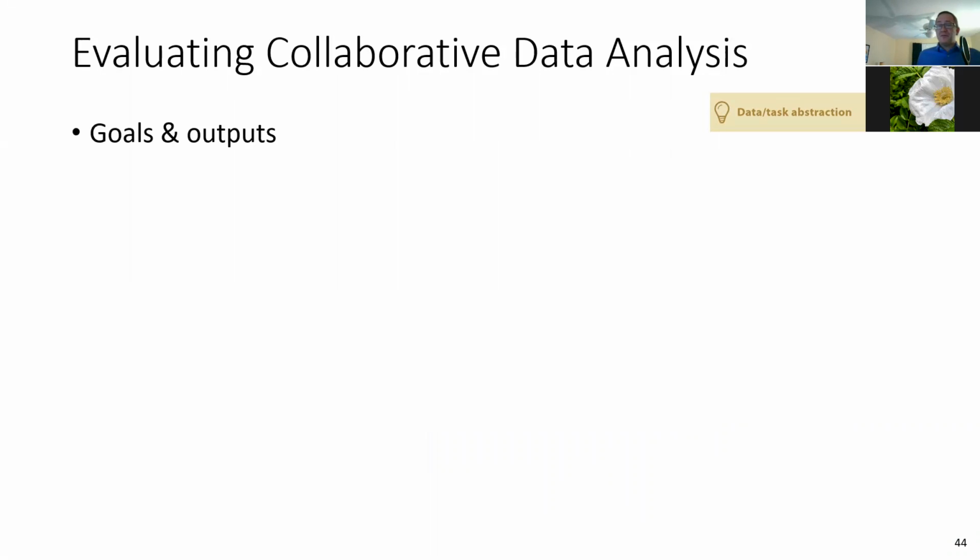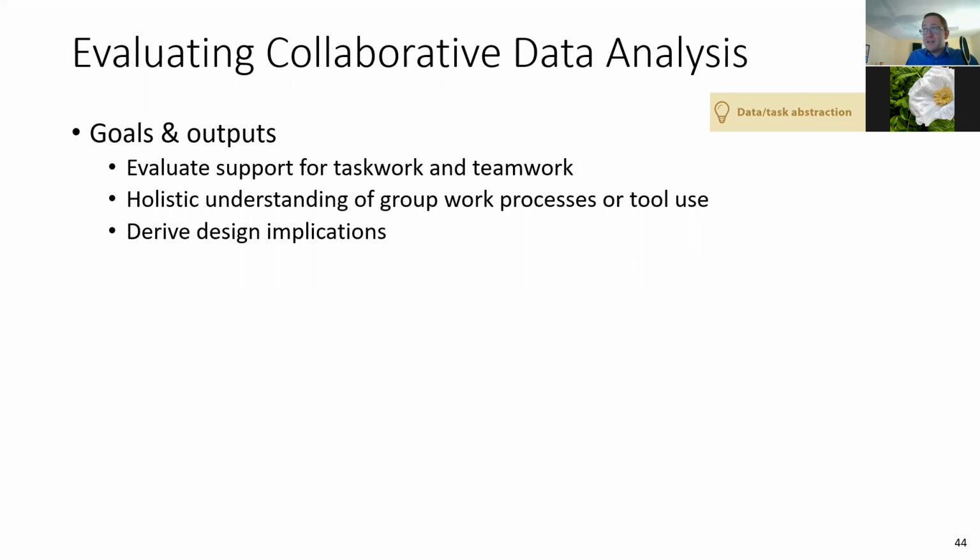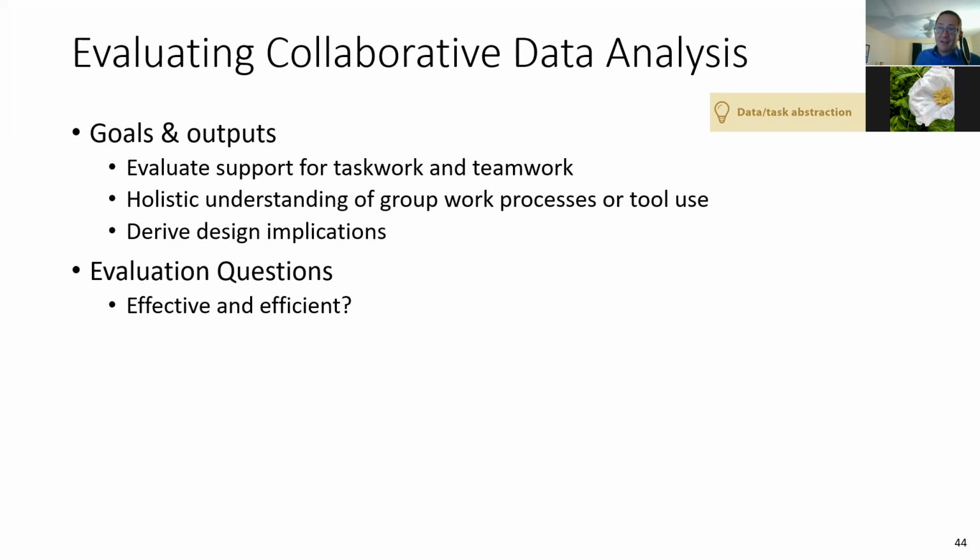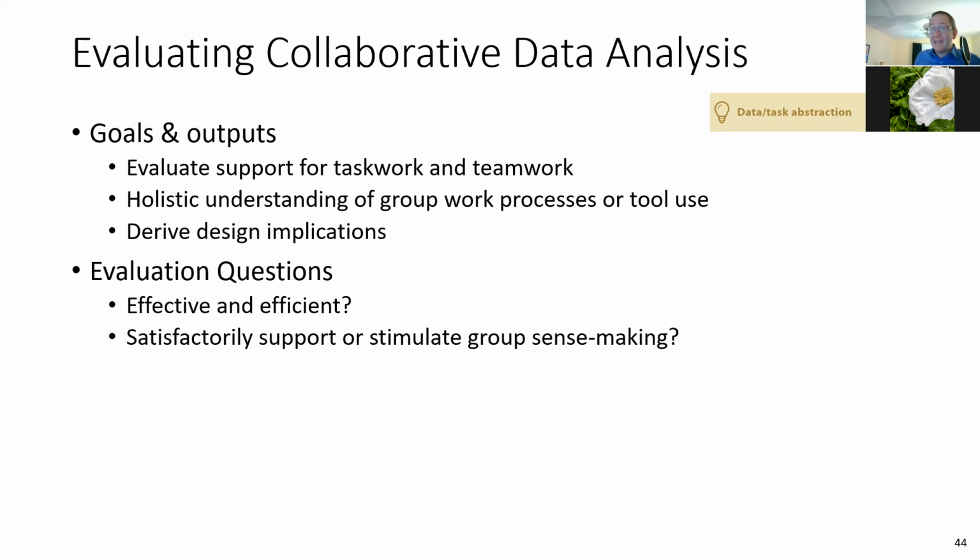We also have collaborative data analytics, or data analysis. This is something none of our groups are doing, but still interesting. How do you support a group of people working together, like architects, right? You need to have a holistic understanding. We have particular design implications based off of how they work together. And efficiency is not necessarily the most important thing. You've got to understand how people are working together. It's actually really hard to do.